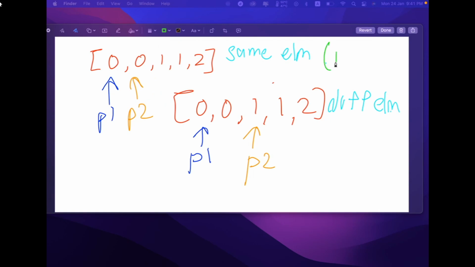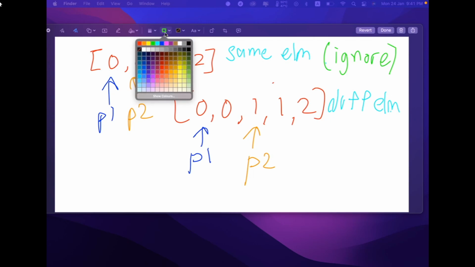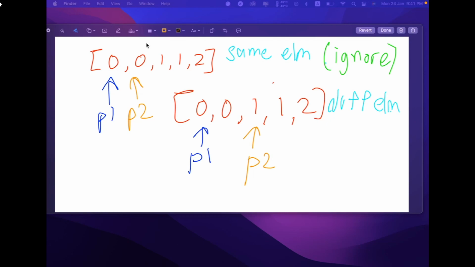I just keep on incrementing the second pointer. The reason we ignore there is because even if we know they are the same element, I cannot replace it yet. What should I replace it with? I do not know what the next element is. So I just ignore it and keep going until I meet a different element.